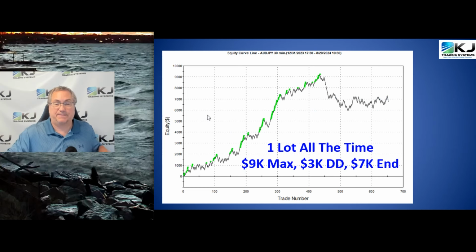So first, just as a baseline, if you just traded one lot all the time, so no martingale, no modified martingale, no special position sizing, just one lot all the time, you would have ended up pretty well over the course of that year, the first 6, 7, 8 months of the year. But you would have had a nice drawdown from the peak, which was mid-July. You might say, hey, that's fine. I could handle a 9K max upswing, even with a 3K drawdown from here to about here, if I could end up with about 7,000 profit in the end.